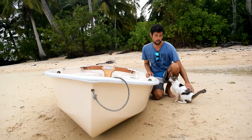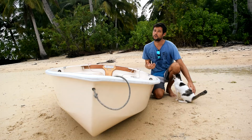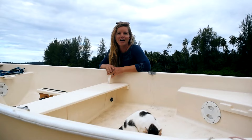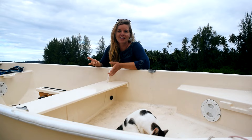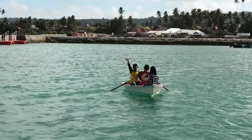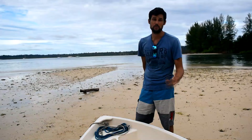Before we set off to sail around the world, we knew we wanted a hard dinghy, because we wanted to sail and row as our primary means of getting around, and an inflatable dinghy just doesn't cut it — they're far too difficult to row and sail. A yacht tender is effectively a sailor's car. We use it to get ashore, or to get to other boats, and to carry things like our groceries. But as we rarely use the engine and tend to row or sail, maybe our tender's more of a bicycle.